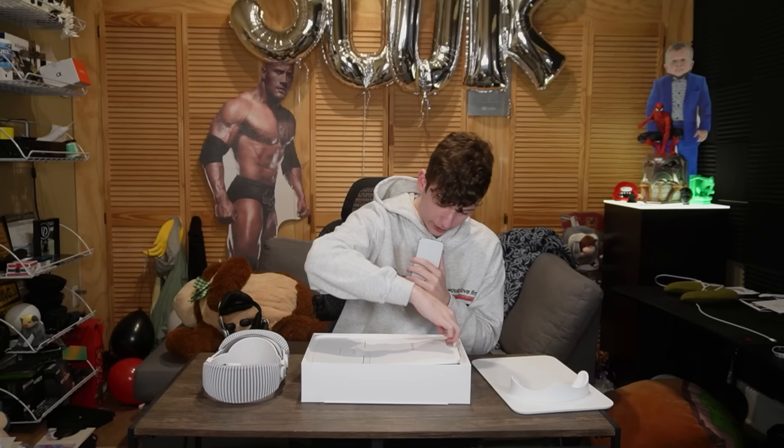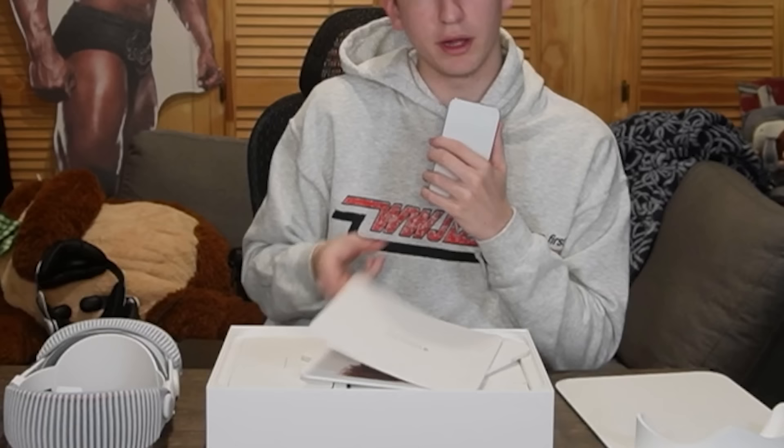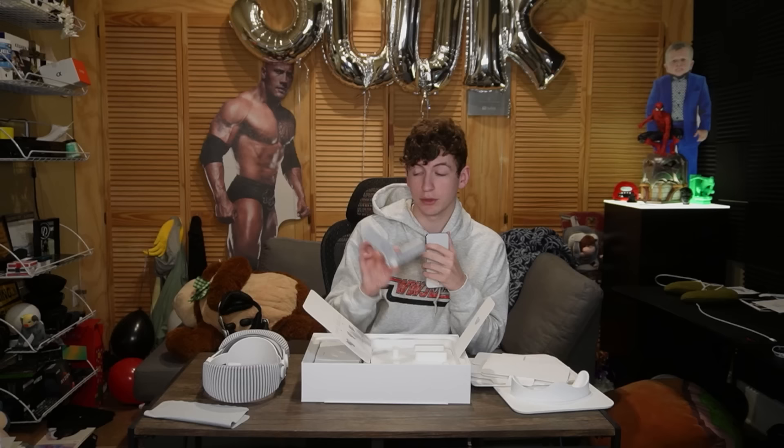I love packaging. Let's open this up — excuse me, come out. I guess this is the manual. If you're going to give me a book, at least let me open it. It's just a bunch of pictures showing how everything works, nothing too crazy. Next, we got Designed by Apple in California, and this is the thing to clean it. What's this? The dual loop band. This is the different head strap — it goes across the top of your head, so it takes off a lot of the weight. I heard that one's better. We'll try out both.